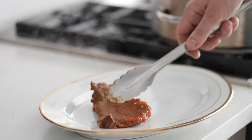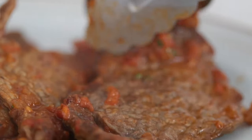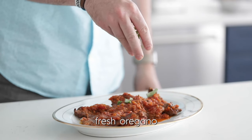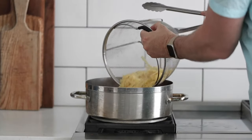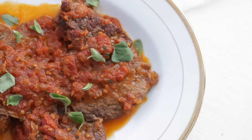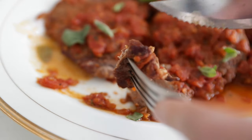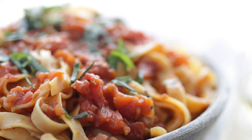Traditionally, you wanna serve the steak pizzaiola up with a side dish. I've got a couple of options — my creamy polenta recipe is absolutely amazing, super authentic and delicious, and would be phenomenal with this recipe. Or I have some extra pasta from a fettuccine Alfredo I made. In a pot of boiling water, add some noodle rounds — this will take four to six minutes to cook. To plate it up, simply take some of the steak out, put it on a platter or a plate, add some sauce to the top, and garnish with a little bit of fresh oregano leaf. Add the cooked pasta to the leftover pizzaiola sauce and give it a toss. This is such an amazing, delicious weeknight meal. You can take shortcuts with the canned tomatoes and it will come together even quicker, but an hour will always get you an incredible meal that you'll be so proud of for your family and friends at your dinner table.